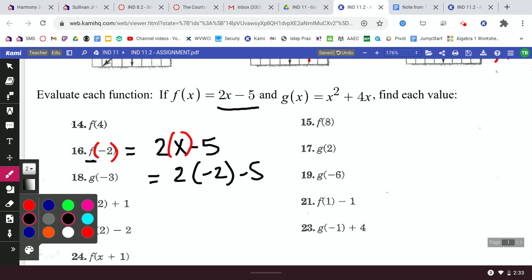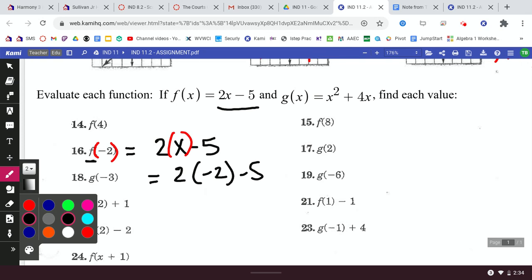And something that, if you guys notice, I do. It's just kind of a lazy thing, but I am totally good with being lazy. You'll notice that I don't ever keep writing off to the left f of negative 2, f of negative 2, f of negative 2. It's because once I write the equal sign, I'm only working on the right side of the equation. I'm not moving anything over. There's nothing over there to evaluate.